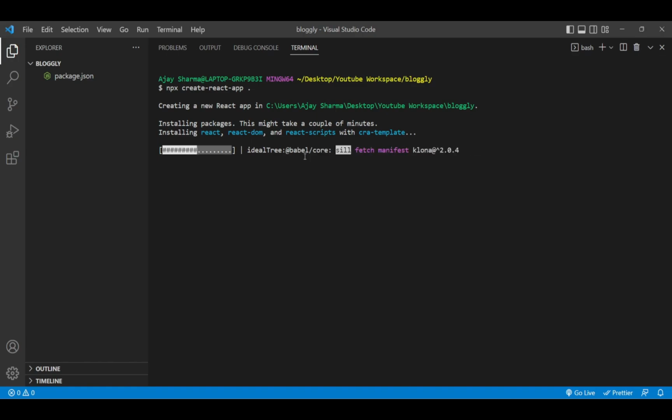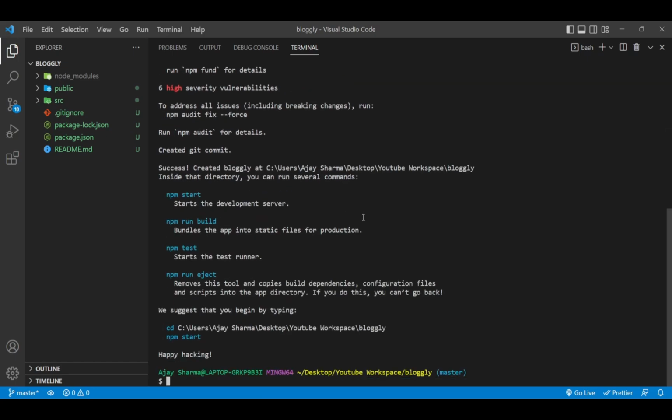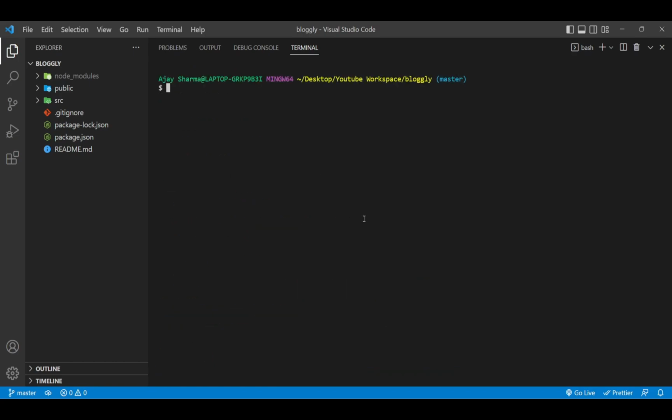So let's wait for that much amount of time. So now you can see that the React application is generated. Now let us clear the console using the clear command.